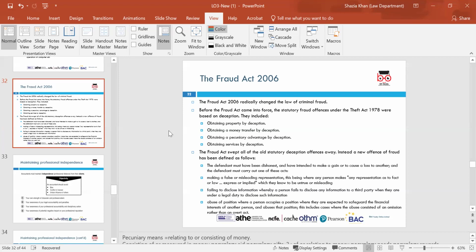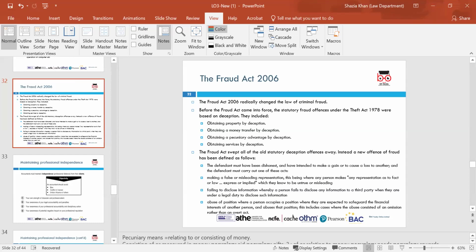In contrast to the previous legislation that it replaced, the Fraud Act established a clear definition and offence of fraud for the first time in the UK. For the main offences established by the Act, it removed the element of deception as a characteristic of this kind of criminality. There are several new offences created, the main three being sections 2, 3, and 4.